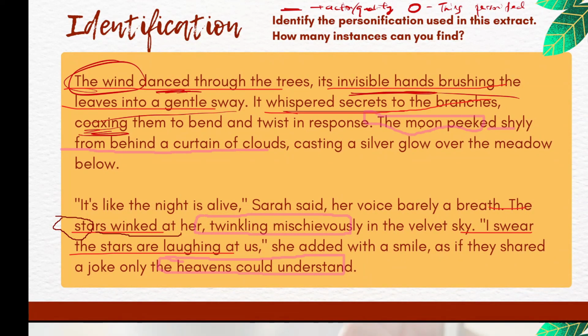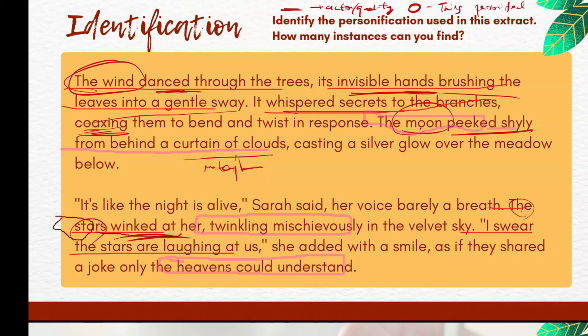The moon is also personified, peeked shyly, shy, so it's barely peeking out from behind a curtain of clouds. Wow, we have a nice little metaphor here, right? Curtain of clouds, metaphor. Casting a silver glow over the meadow below. It's like the night is alive, Sarah said, her voice barely a breath. The stars winked at her. The stars, being personified, winking at her.